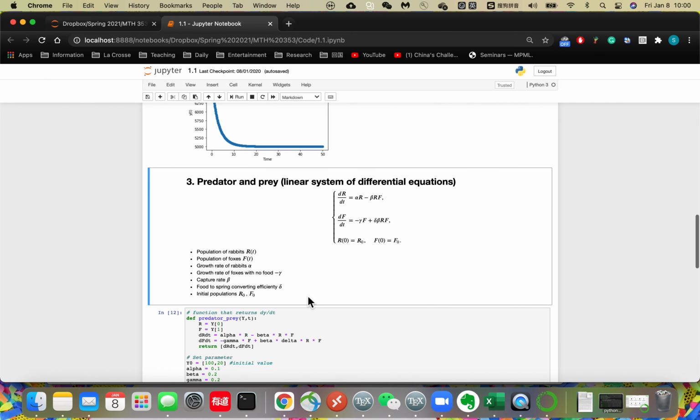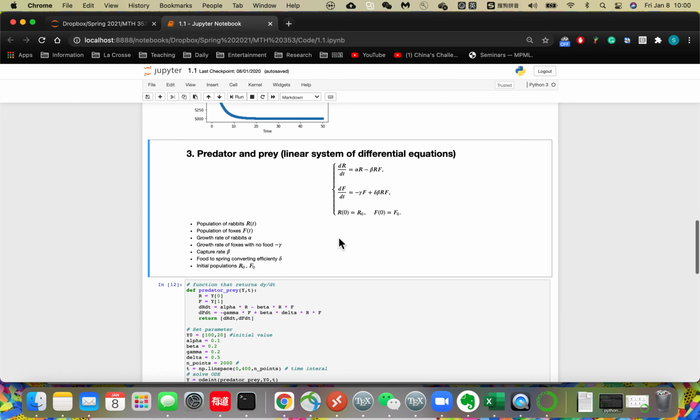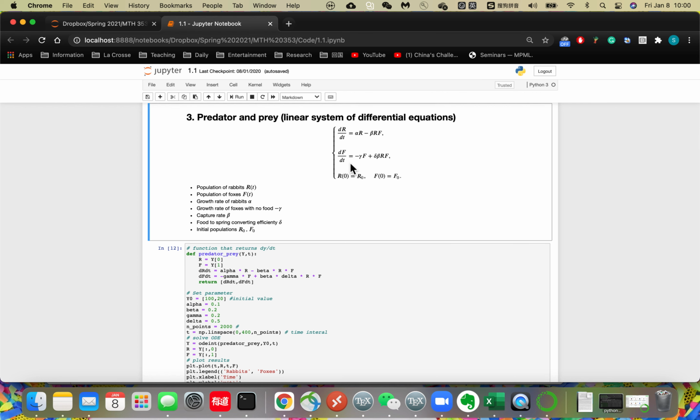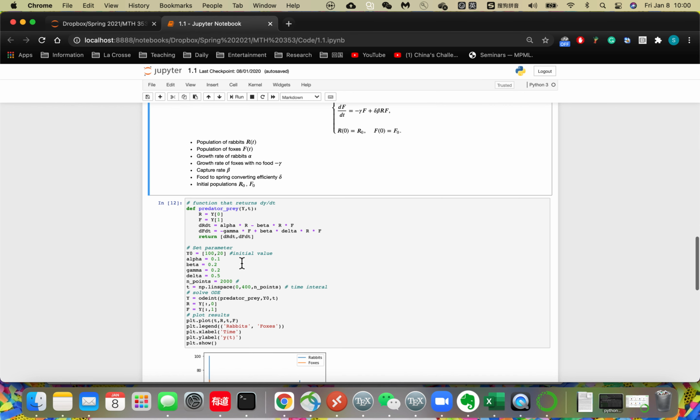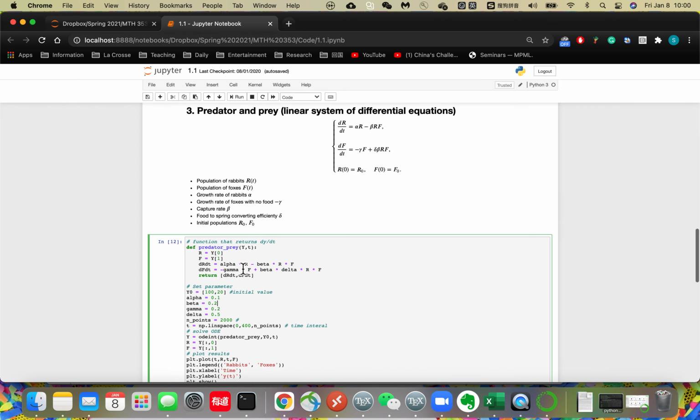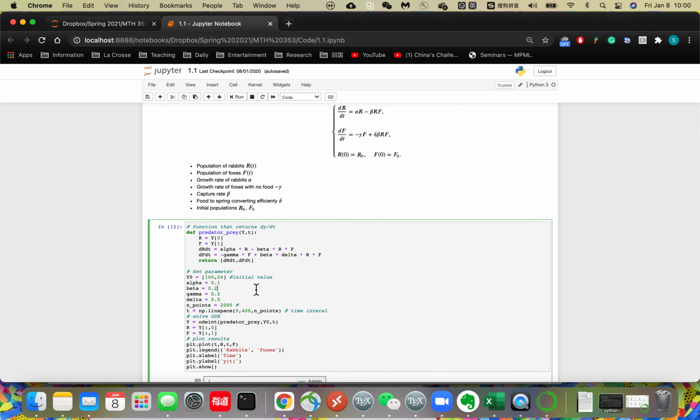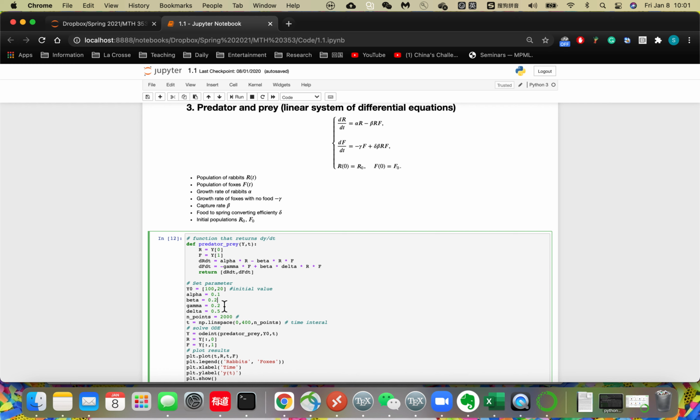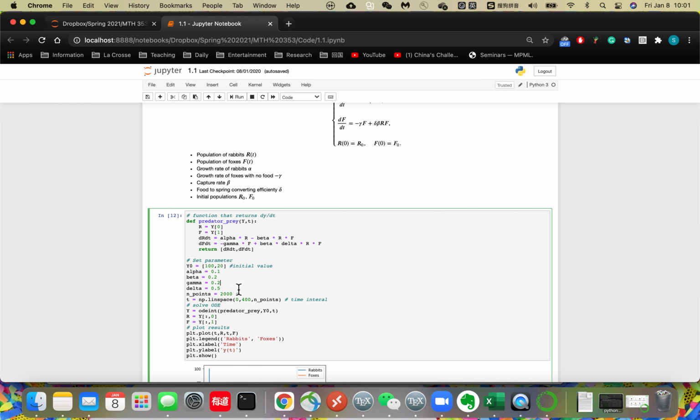What we can do is we can, again, simulate it in a computer. We just take these differential equations here. We start with alpha equals 0.1, which is the growth rate. We start with beta, which is the capture, and gamma is going to be 0.2 times 0.2, so it's 0.04 death rate. And finally, captured food supplies for fox. And finally, we have a gamma, which is a decay rate for the fox. We run it from 0 to 400. We do 2,000 points.